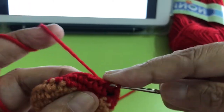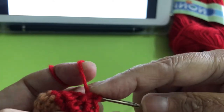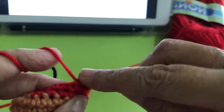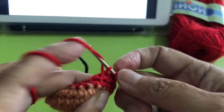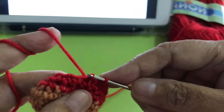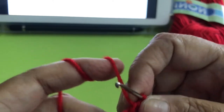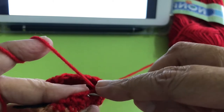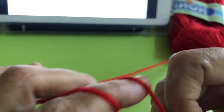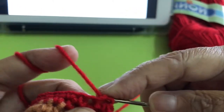1, 2, 3, 4, 5, 6, 7. Then reduce, decrease 1 and 1. And then decrease also 1 and 1, decrease. And then you do 1 chain until you reach the end marker.